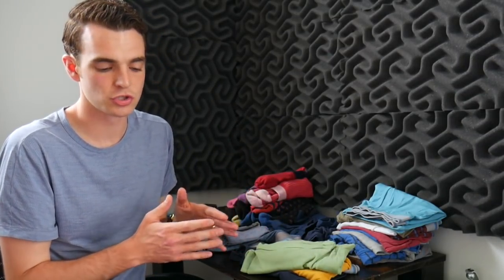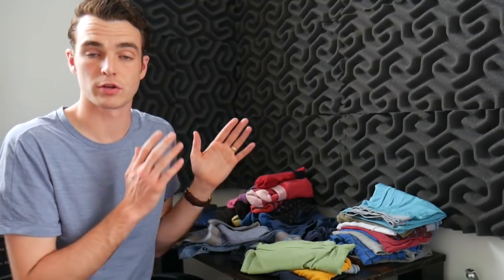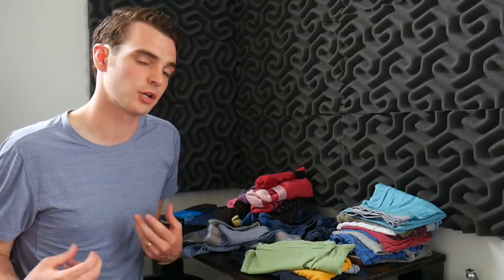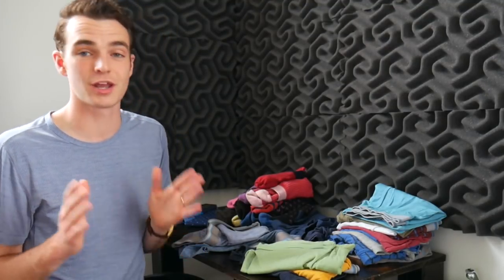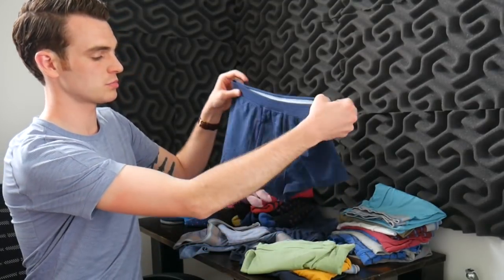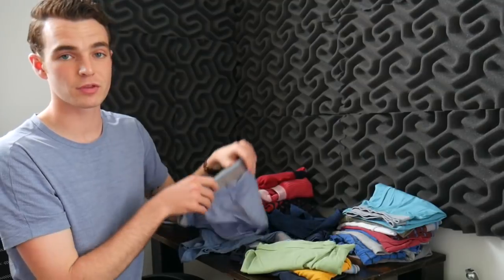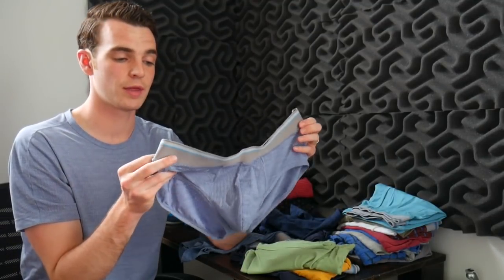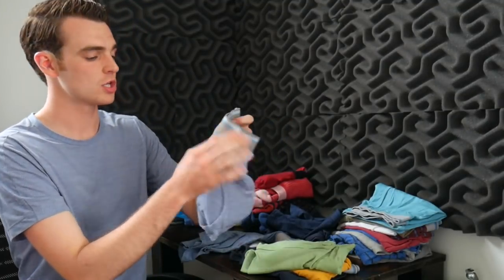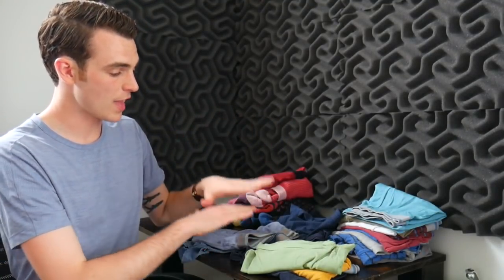I find that even the boxer briefs, you're still going to be adjusting. There's no boxer brief that I've tried, whether it's Tommy John, Mack Weldon, anything else, they all have a little bit of rolling going on in them, and you're going to find yourself adjusting a little bit. The only way to get around that is to either go with trunks because they are so short, there's not as much material to roll up, which is why I've been moving to trunks overall, or just go straight for the briefs. There is nothing to roll up there, and I've now found myself buying more briefs after liking these so much. And so that is all the underwear.